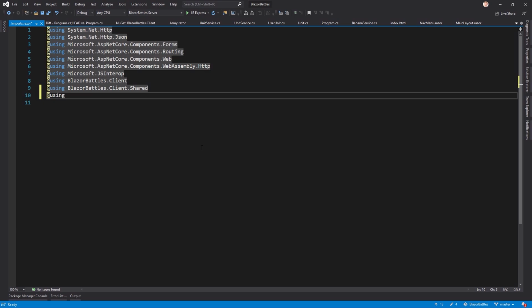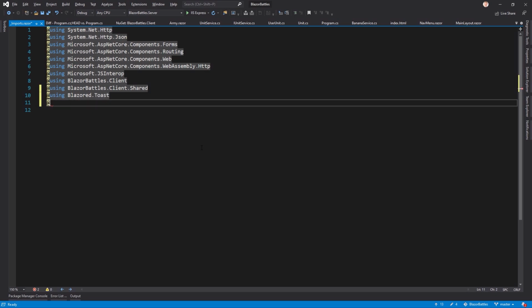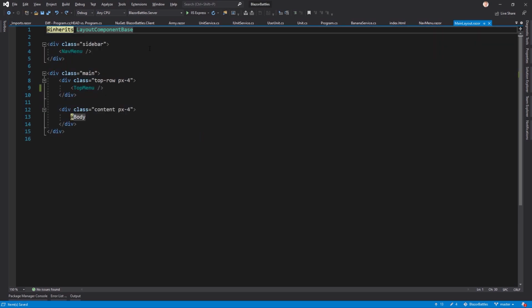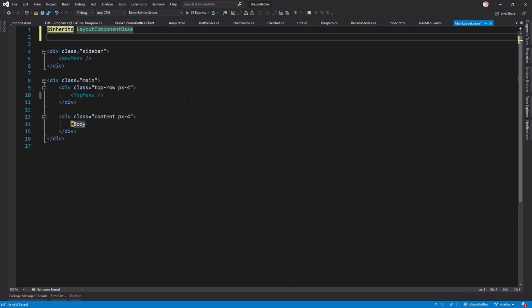Next we go to the imports and add the toaster here. So this would be using Blazored.Toast and also using Blazored.Toast.Services. And now the last thing is the main layout, because we will use the Blazored.Toast messages, or we want to use them everywhere in our application.